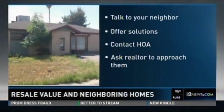Now, if you're in an HOA, your second course of action could be to call your HOA and see if they are in any violations. And oftentimes they are. And even sometimes we've run into a case where the HOA has been negligent on taking care of some of their landscaping, and there was confusion about whose was what within the neighborhood. So it's always good to reach out to your HOA and clarify who's responsible for what and get them to help you if you have a neighbor with an eyesore.